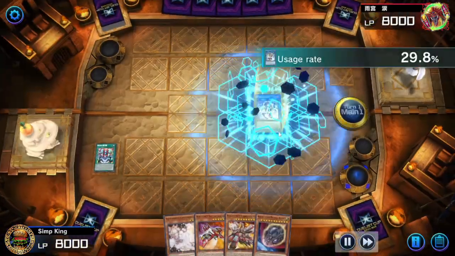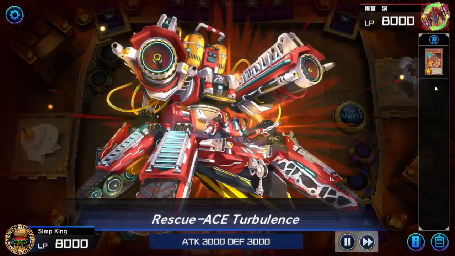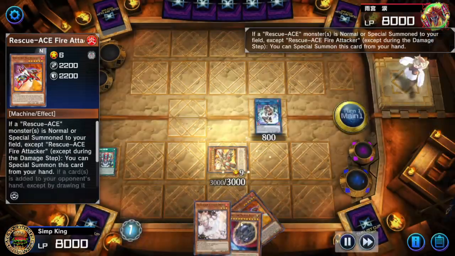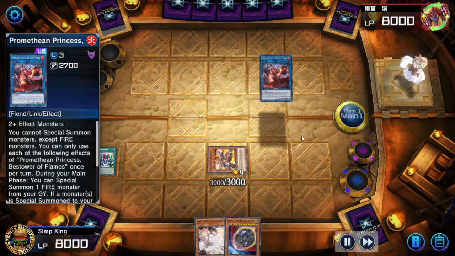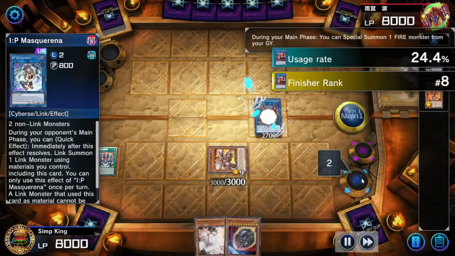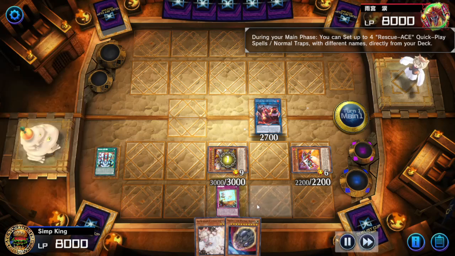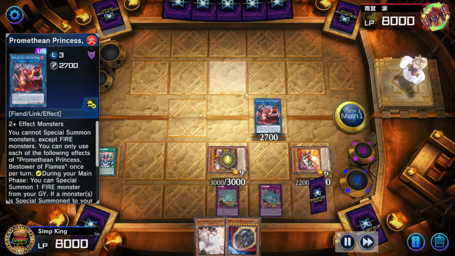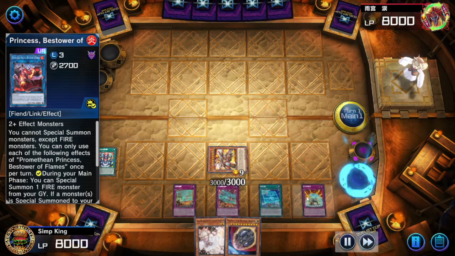Let's link into the Masquerena. Summon the Turbulence, leaving the Fire Hydrant in the graveyard. Fire Hydrant is just a card that we want to have at all times. Summon the Fire Attacker. Link into the Princess. Princess re-summon the Fire Attacker. Set our back row. Get set. And we can make the Amblo Whale. Amblo Whale it up.